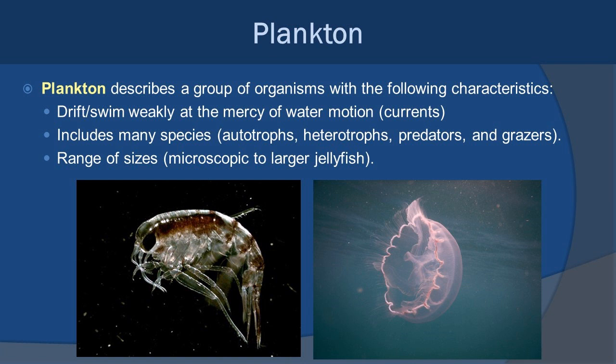Now, plankton includes a great variety of organisms from various different phyla. So don't think that it's just a taxonomic term. It's just a category that encompasses autotrophs, phytoplankton, all that kind of stuff, heterotrophs, predators, grazers, you name it. Even large jellyfish are considered plankton. So the ranges of even the sizes of plankton are quite varied.